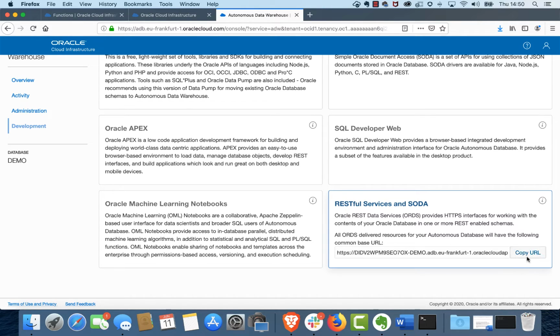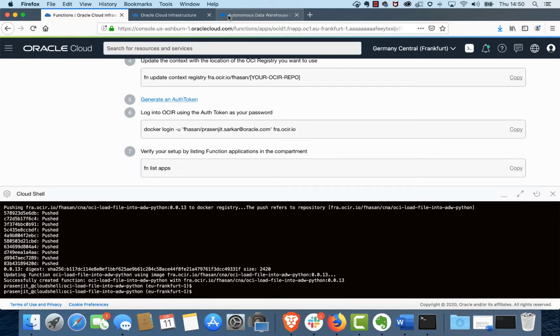Okay, so we need to take this and run a couple of functions to make sure that our database is ready to accept. We need to run a couple of config functions from the fn command line, and make sure that fn can talk to the database, using the username and password, and we also need to make sure that our input bucket and process bucket are mentioned within the variables.